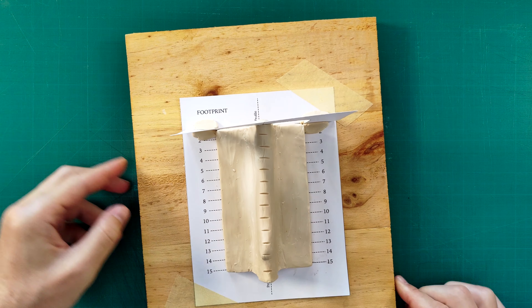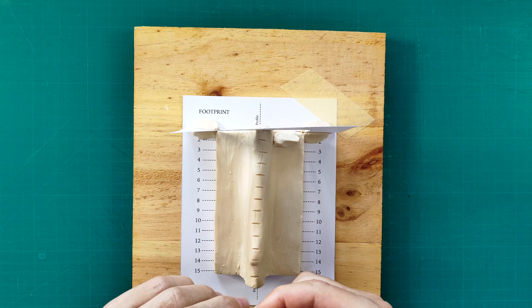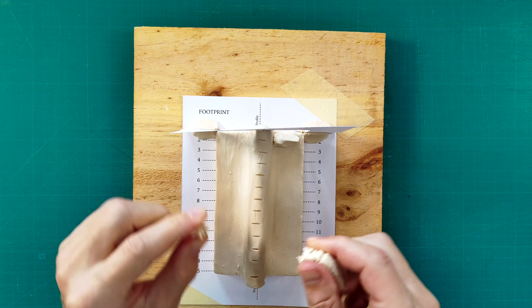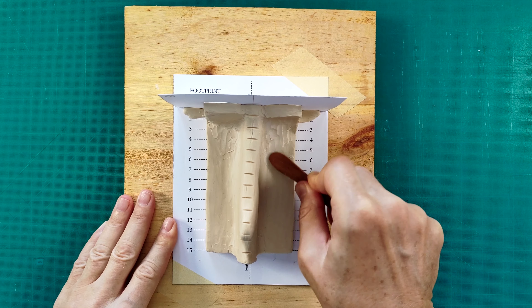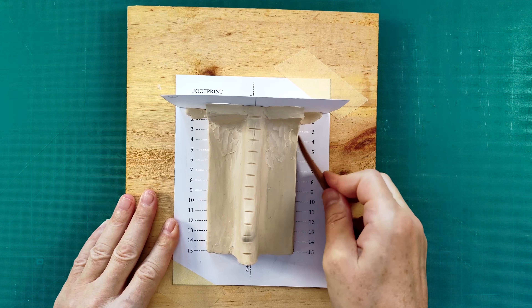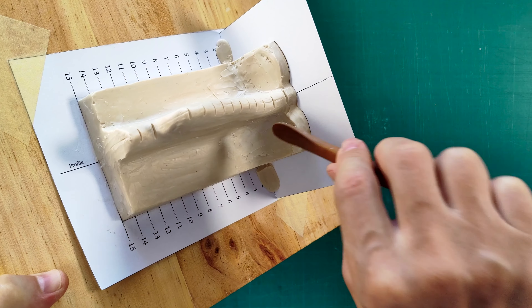So far, the sculpting job is more mechanical rather than creative. Even if you have never sculpted before, such a template will help you to make a realistically looking sculpture. All proportions are embedded into this template and all you need is to follow the contours. There are 15 outlines of a nose. I will cut them out one by one. Make sure your scalpel is sharp, because you do not want to struggle with materials.